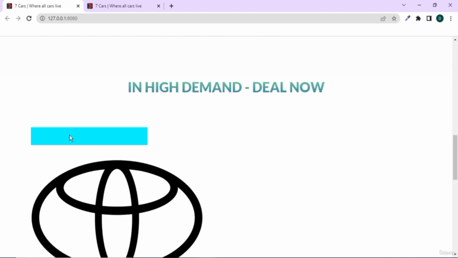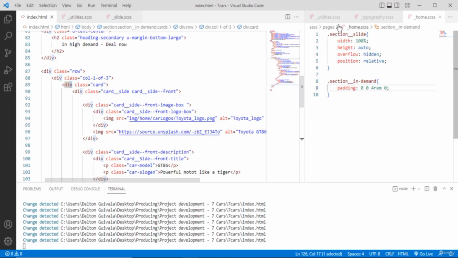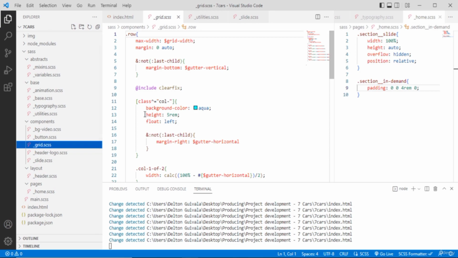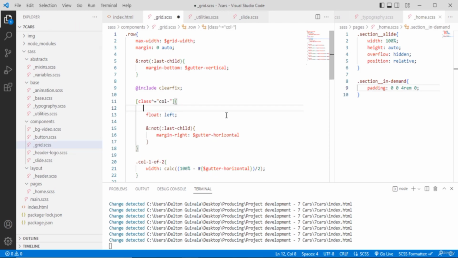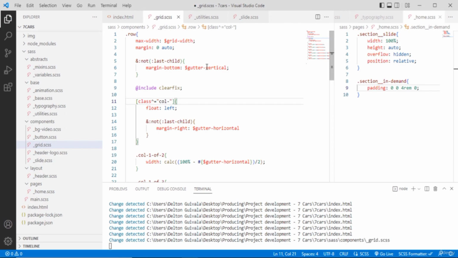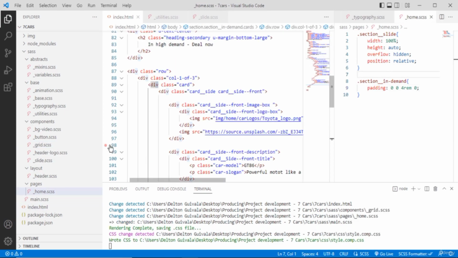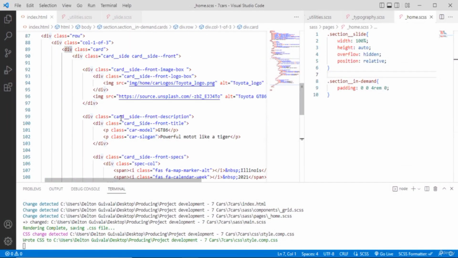So let's get rid of that background that exists in our grid. That was just for testing purposes. Even the height, this should go out. Let's save, remove, and save again. In the next lecture, we're going to start formatting all of this stuff.